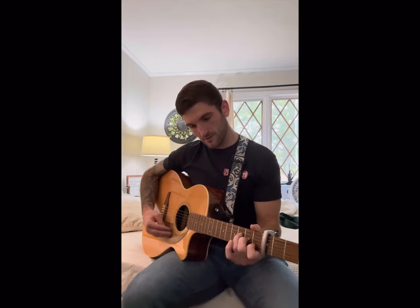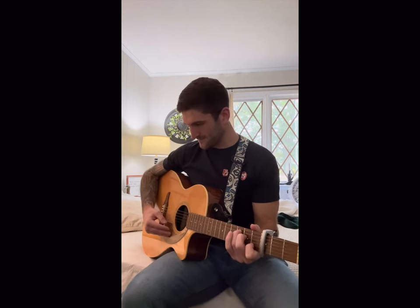So the first one we have, it starts off with a C, and then it goes to an E minor chord. And then it goes to an A minor chord. And then we got a G chord. A modified F chord. Back to a G. And then to a C. And back to a G. So strumming it through, it goes.